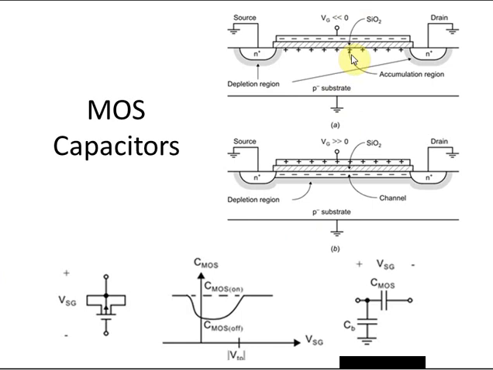For example, shown at the top is an NMOS device when the transistor is turned off, so the gate voltage is very low. The NMOS device is off, so the channel region here is not inverted. So then, if you're considering the capacitance between the gate and the source, or gate and the drain, you just have this sort of fringing and overlap capacitance, which is relatively small. If you then change the gate voltage so that the voltage becomes positive and greater than the threshold voltage, the channel region will invert, and you'll end up not just with the gate-source and gate-drain overlap and fringing capacitances, but you also have this capacitance to the channel region, which is now at this point electrically shorted to the source and drain.